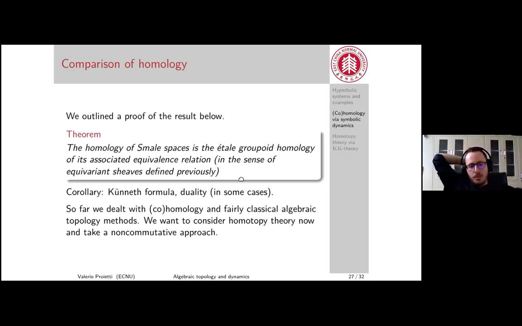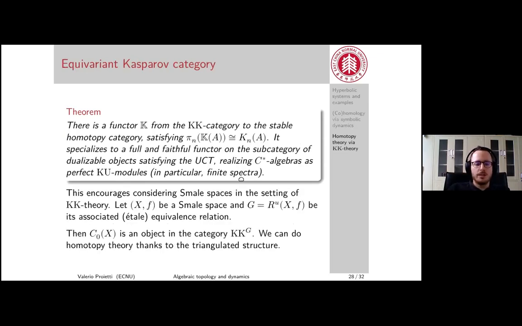Okay, so I have maybe 5 more minutes, and this is the part that I guess we're more familiar with, C*-algebras and K-theory. As I said, so far we have dealt with very classical algebraic topology methods, such as Čech homology and resolutions of sheaves. Now we want to do homotopy theory in a non-commutative sense, and we will use KK theory. In case you're familiar with the Kasparov definition of KK theory, the concrete one, you're wondering how do I do abstract homotopy theory in KK theory? This theorem should sort of give you an idea.